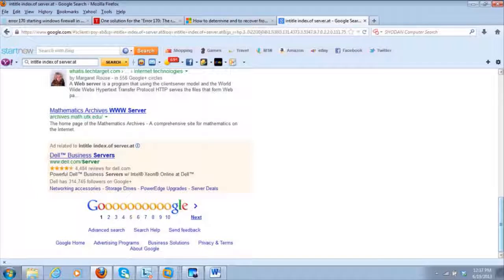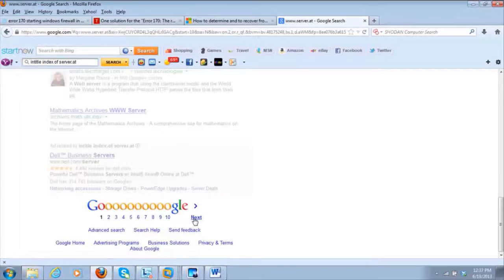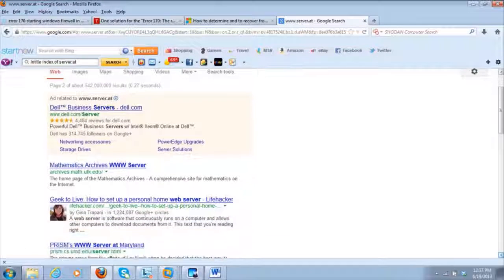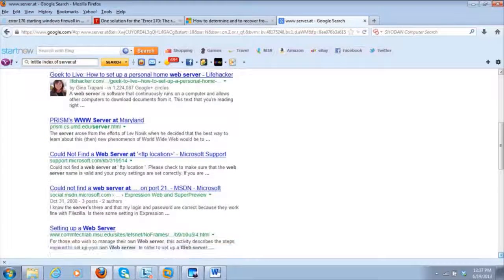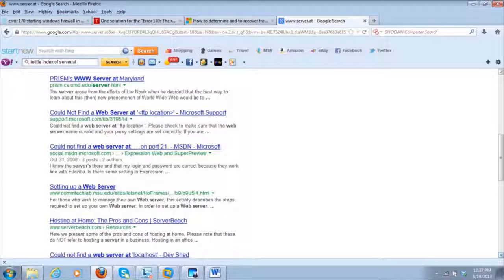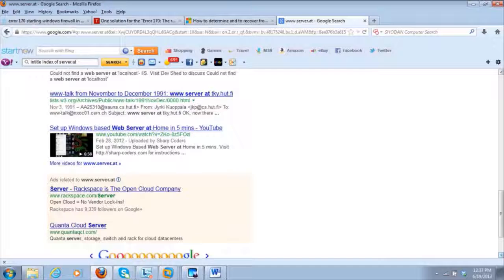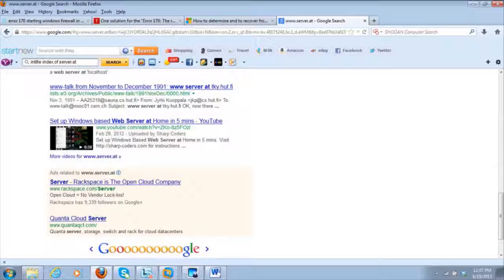So what are you looking for? We're looking for actual server information. You usually have to go past the first page to look at anything, because a lot of this has been documented and people have started protecting now. So these are what we're looking for, the different types of things using the traditional Google hacking techniques.